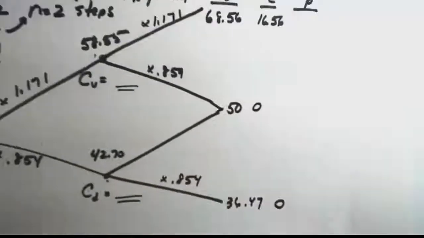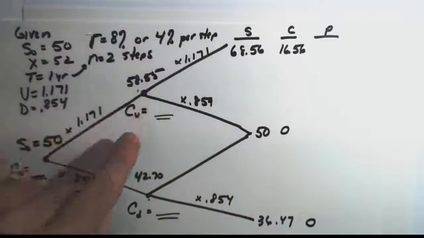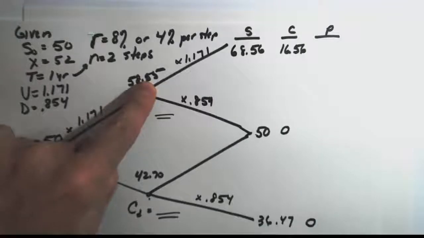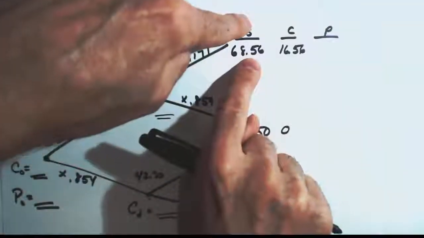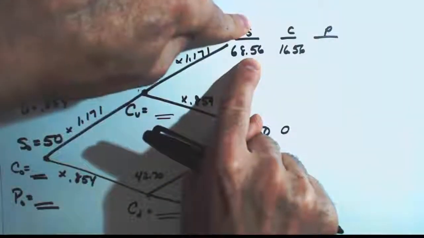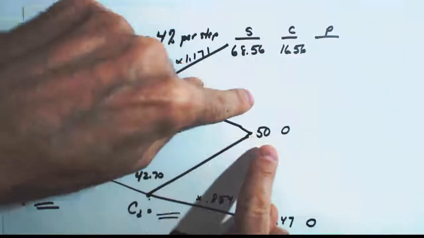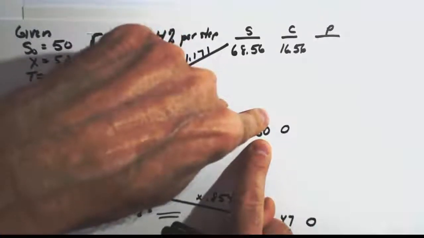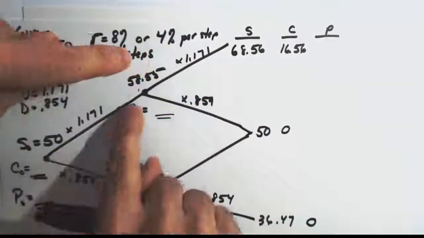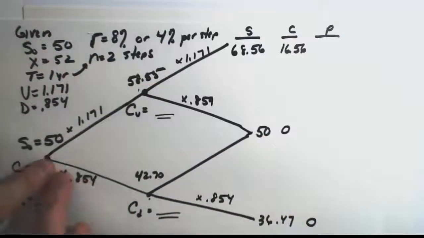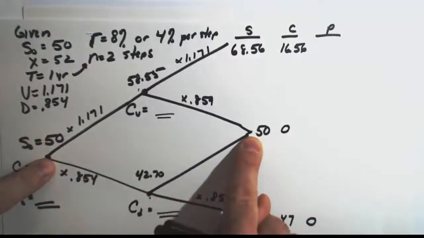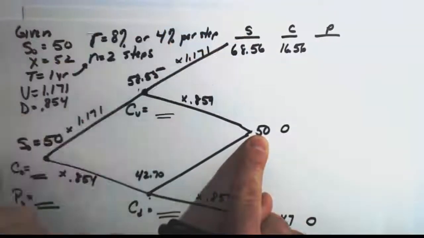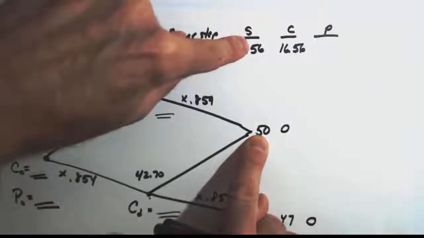So what we're saying is, let's create a portfolio. We're going to create a portfolio here at this point in time. And the value of the portfolio will be VUU at this point, the value going up, which means it went up twice, or the value UD of this portfolio of a stock and a call, because you went up and then you went down, which is the same as saying the value going down then up again in a recombining tree.